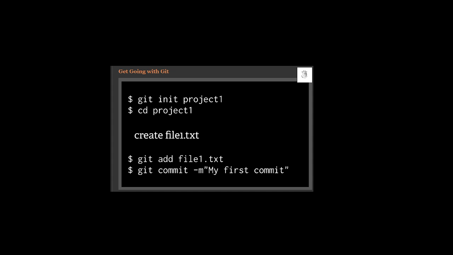That's it. You've now recorded a historical event in the Git version control system, and you can repeat the coding, work on a new file, work on an existing file, add it, even add more than one file, use a wildcard, and then repeat that commit at the very end. Just keep cycling through that, and you'll keep recording historical events that can be returned to at a later point in time.